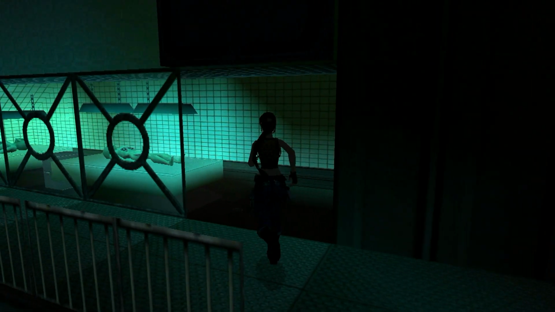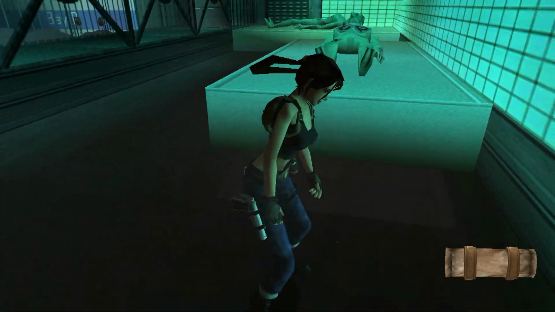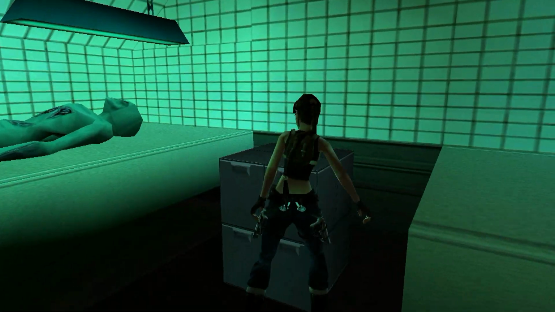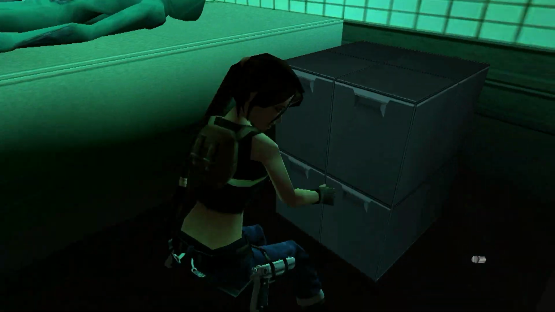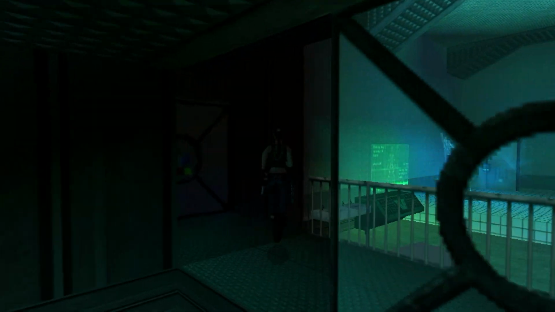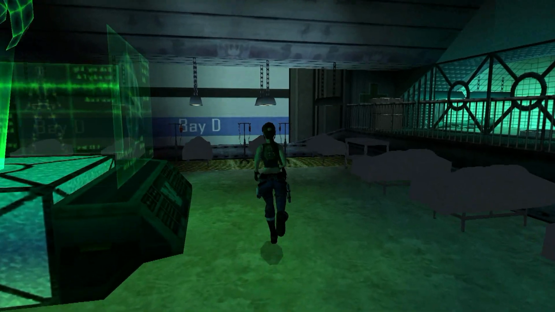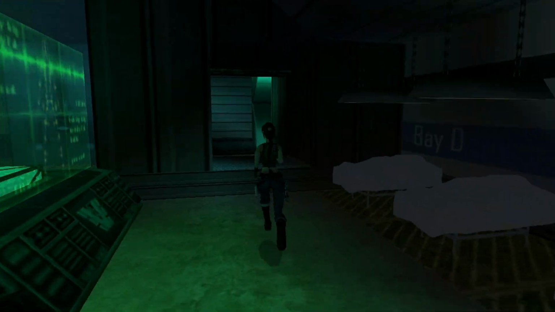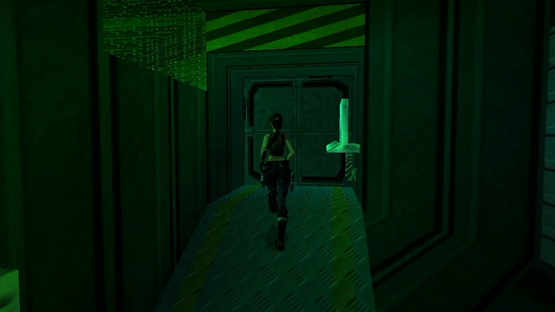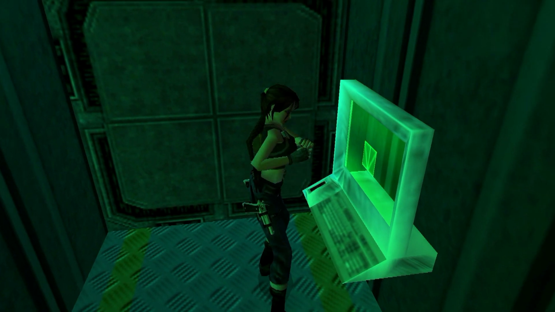Put the plug in place and the light has come on and revealed the occupants, which are very suspiciously looking like aliens. So pick up the access card from the filing cabinet and run straight back out again in case they wake up. I don't suppose they're going to be very happy to be in here. And now we have the disc with which to access this door at the end of the corridor.